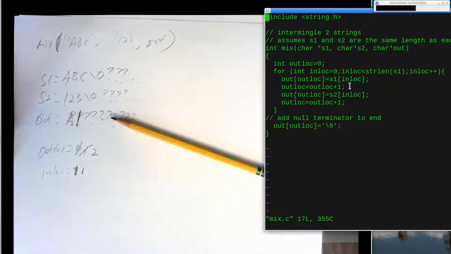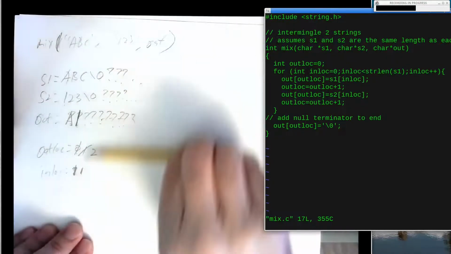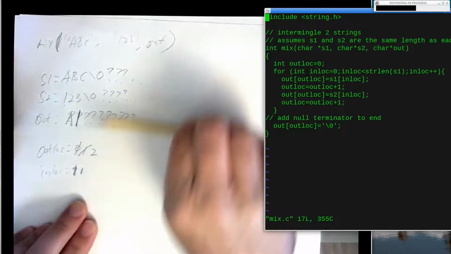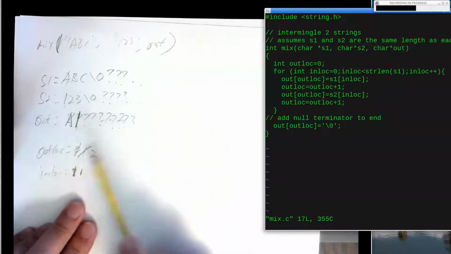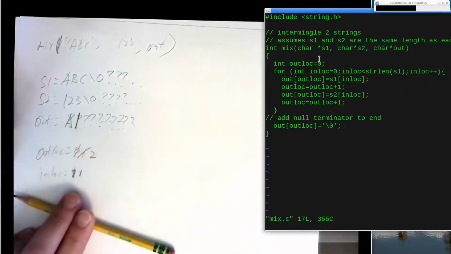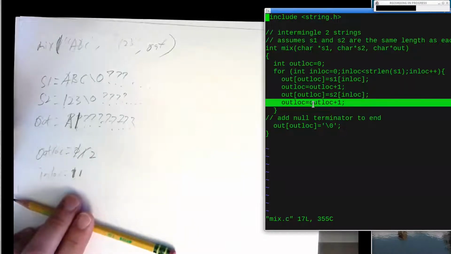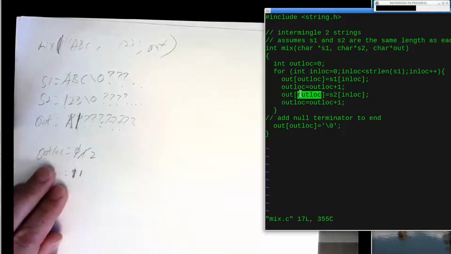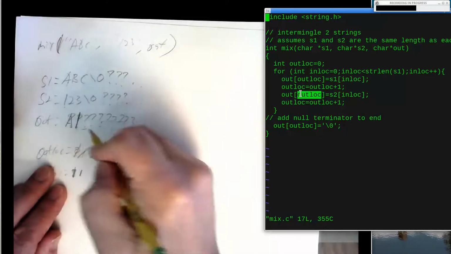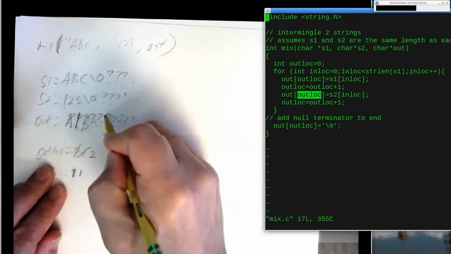And so the debugger helps keep you honest, right? And so if you have a really, really bad bug to find, what you want to do is go through and play computer, pretend you're the machine, but use GDB to keep you honest. GDB will show you what out is actually equal to after you do this statement. And if you forgot to do outloc equals outloc plus 1, you might be playing computer and you might see this and in your mind, you might just say, okay, take the next character and add it to the next location in out. And you start doing that.